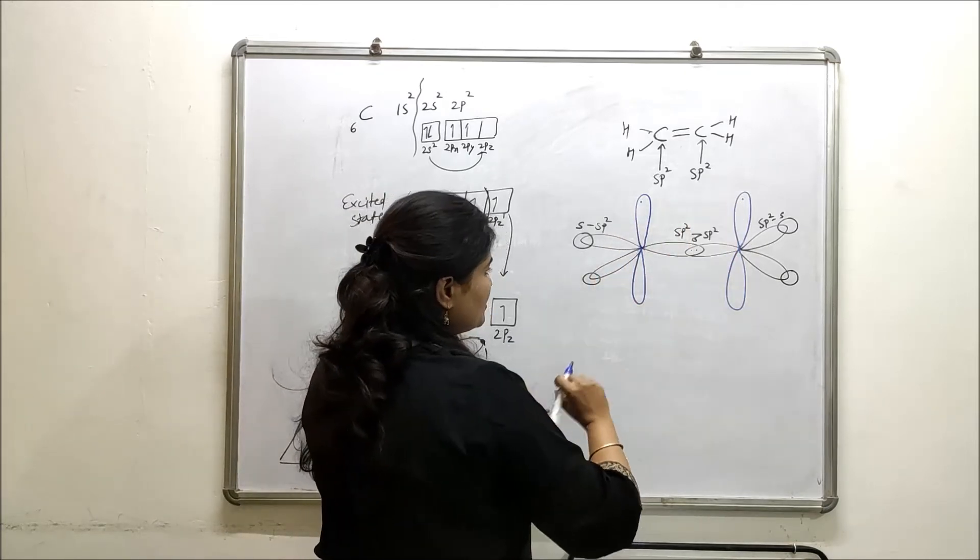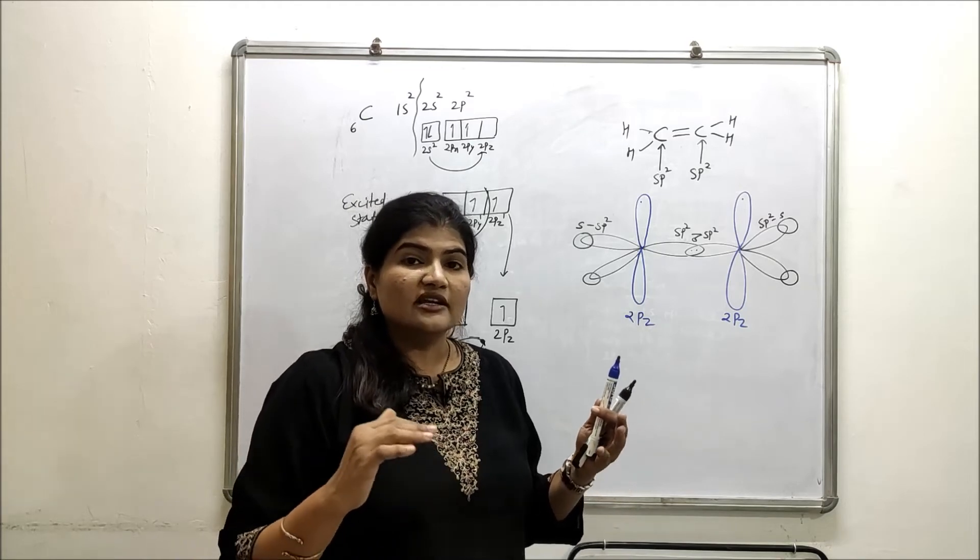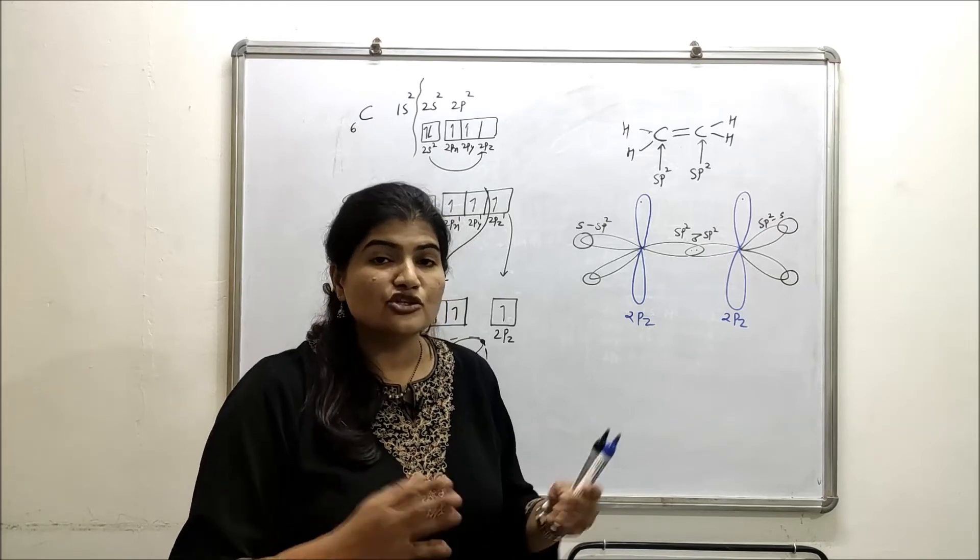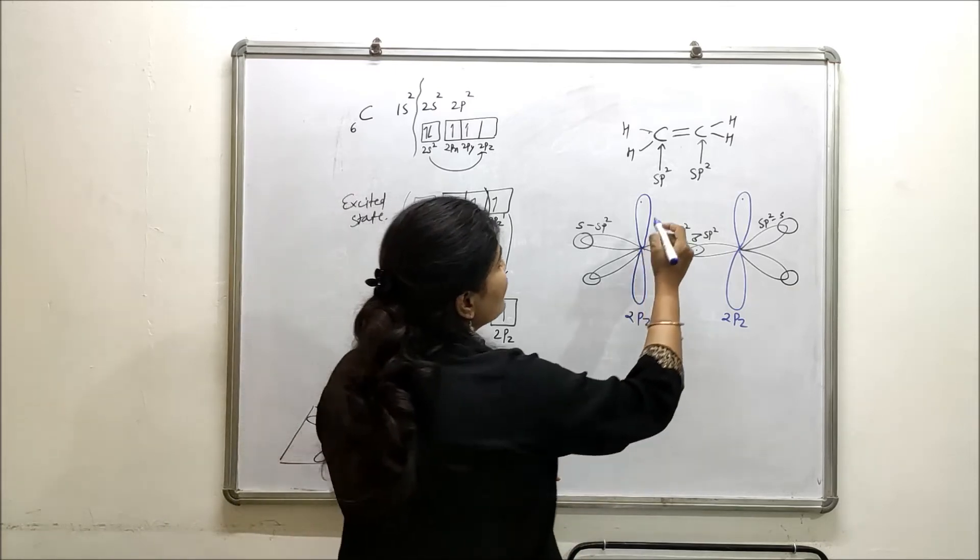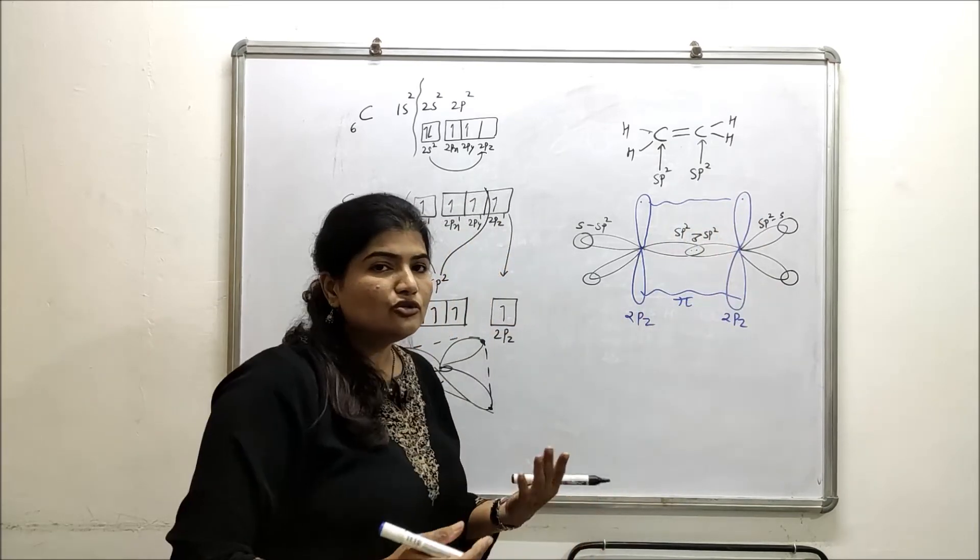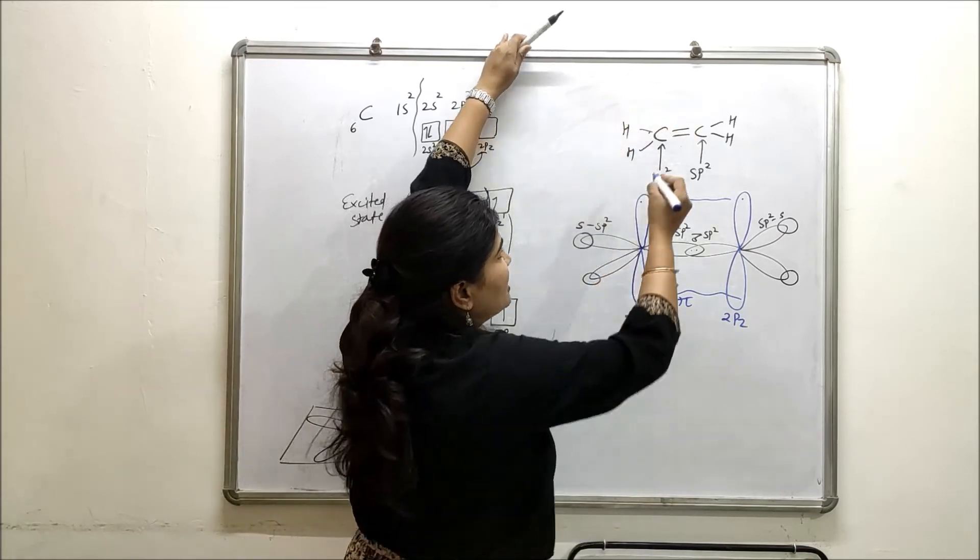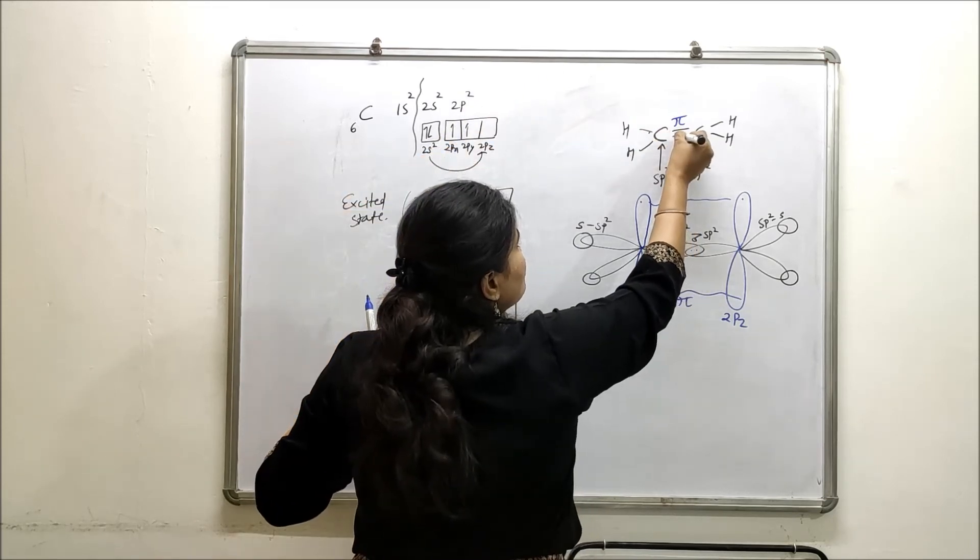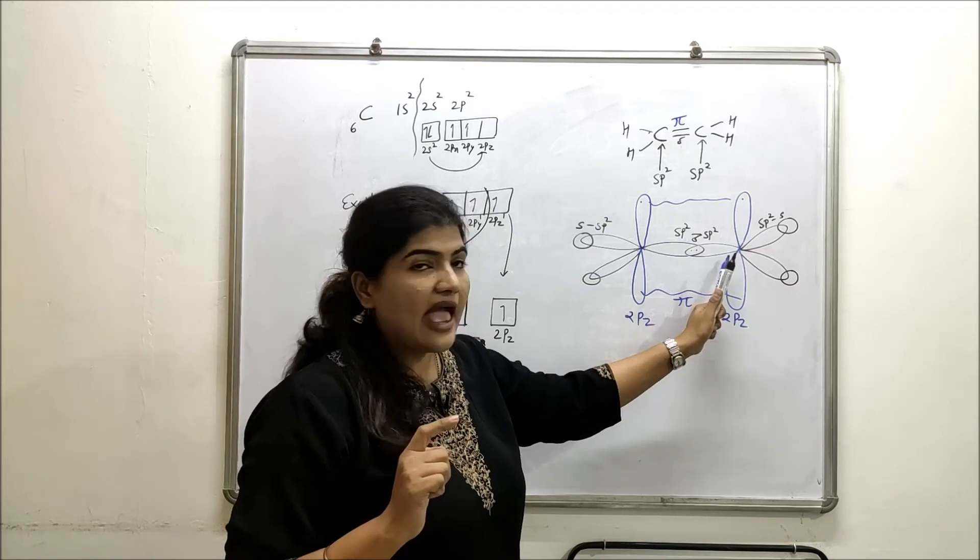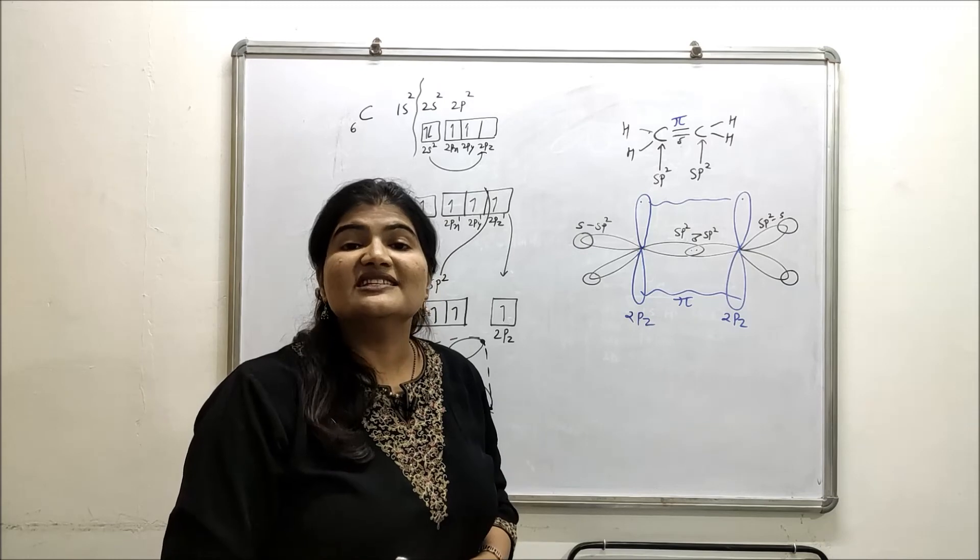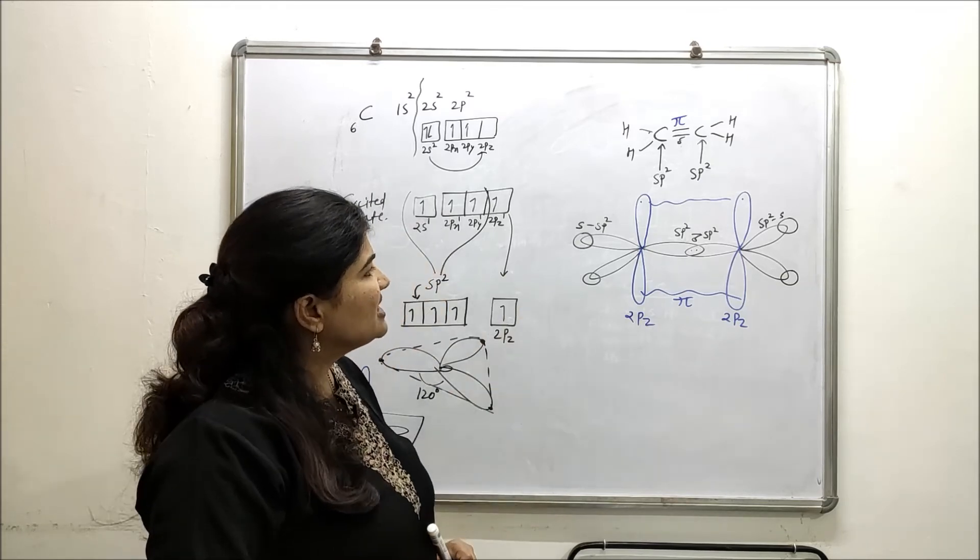So these two sigma bonds are similar. This sigma bond has the character of sp²-sp² for these two carbons. Now who is remaining? This 2pz and this 2pz is remaining and they also have one unpaired electron each and they are having the same alignment. Their orientation is proper because they both are in the same plane. So if they approach properly, they may develop a side by side overlap or a lateral overlap, which we call a pi bond. So when they come closer, they will develop a pi bond here. The pi bond extends above the plane as well as below the plane. So the two bonds here - one of the bond becomes your pi bond and one of the bond is your sigma bond. You have to remember that whenever there is a double bond, one bond is sigma bond, which is formed by axial overlap of actual hybrid orbitals, and one of the bonds is pi bond, which is formed by lateral overlap of unhybridized 2pz orbital. This is going to be the orbital picture for ethylene.